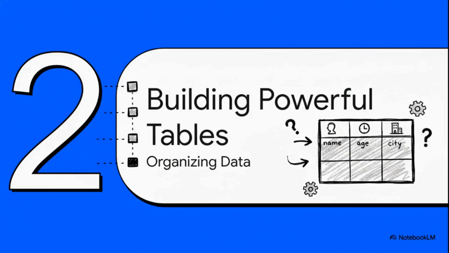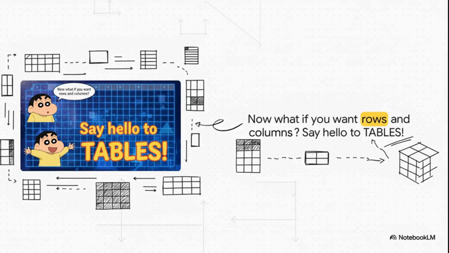All right, so lists are awesome for, well, lists of things. But what happens when our data gets a little more complicated? What if every item has multiple pieces of information, like a person's name, their age, and their city? For that, we need to level up. You got it. When you need that grid-like structure with rows and columns, kind of like a spreadsheet, you bring in the big guns, HTML tables. They are, without a doubt, the best tool for structuring complex sets of data.